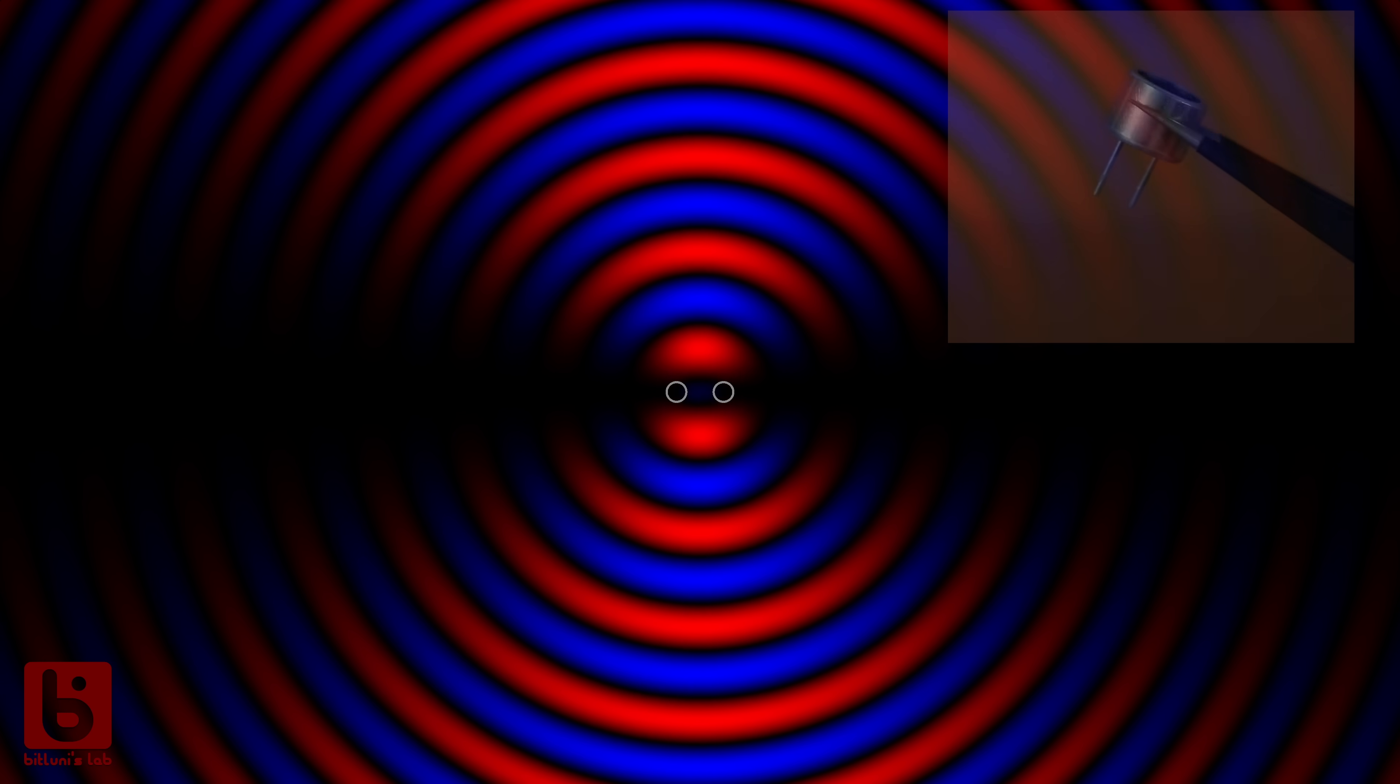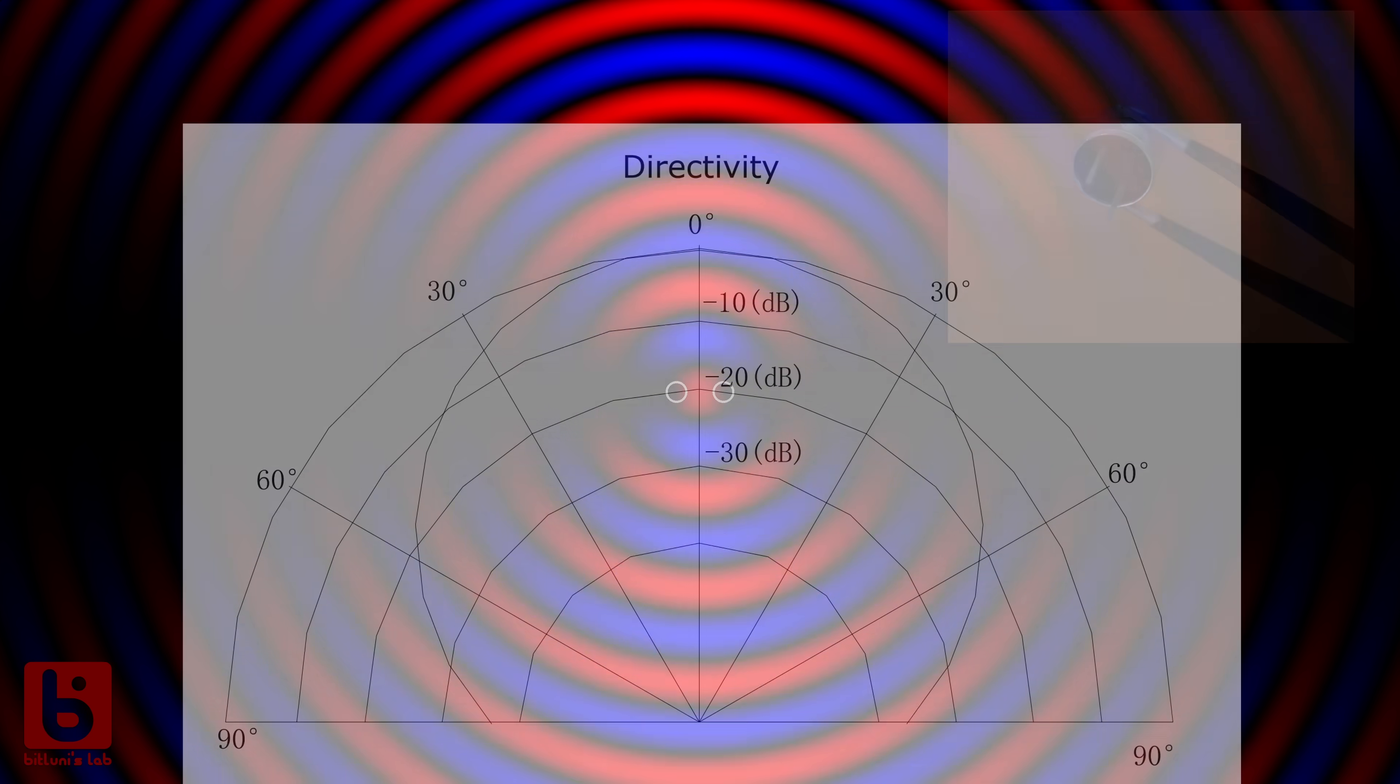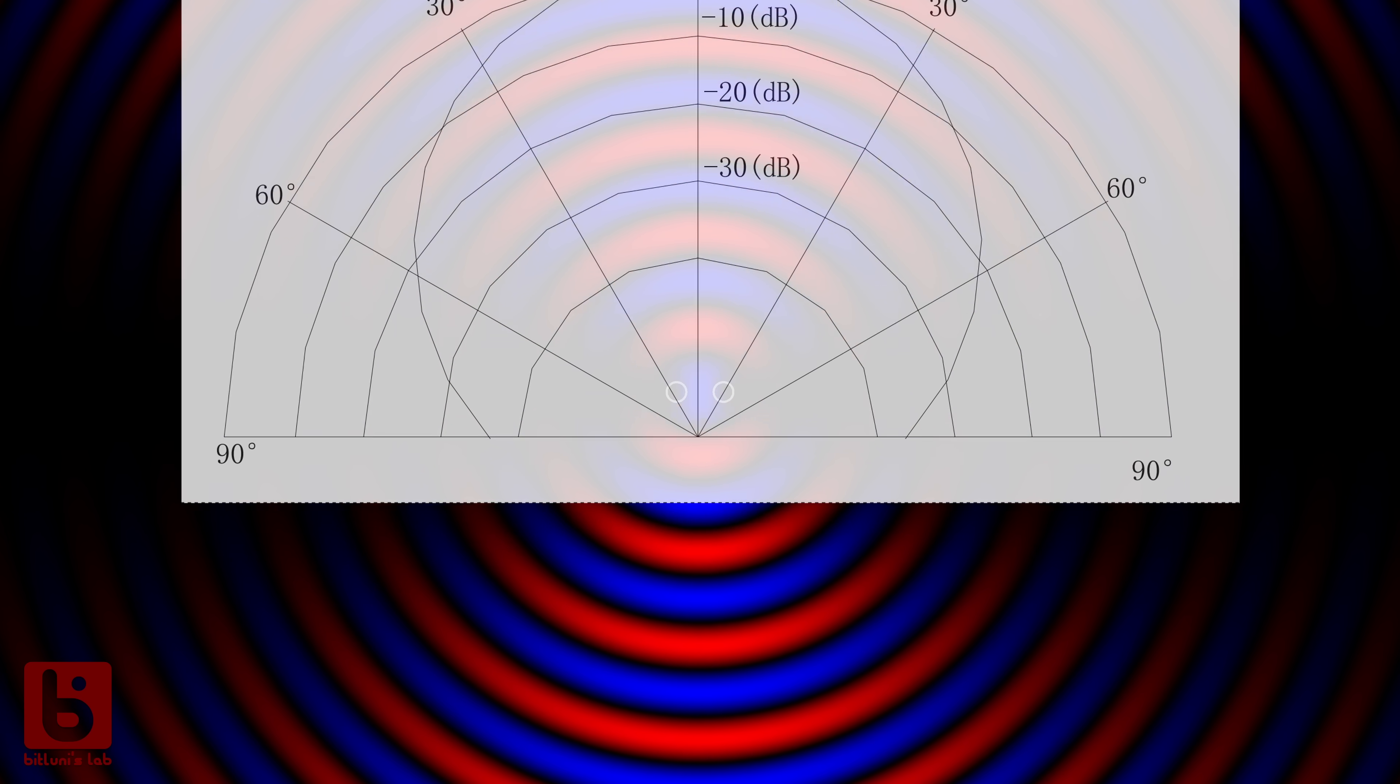But in my case the ultrasonic transducers are directional enough to block the other side. If I transfer this curve to the simulation, this is what we get. Changing the phase now, it moves but it still doesn't look like a beam which we can use to scan a room. However compared to a single source, it looks like the beam is more narrow. Let's take a look at just the power of the highs and lows. And this is basically a phased array. The beam quality improves with each added source. It's able to concentrate the power to one strong beam, the main lobe, and some weak side lobes.